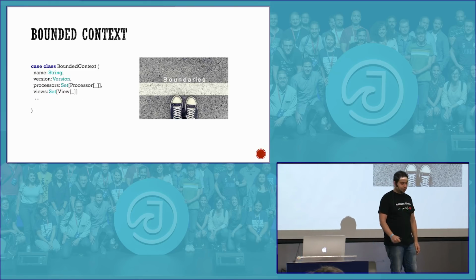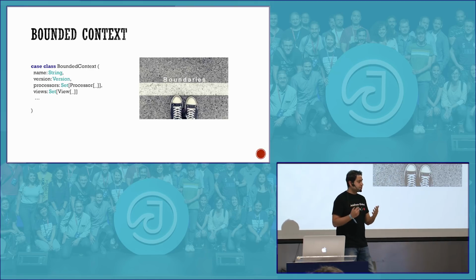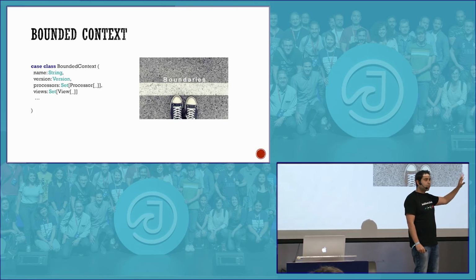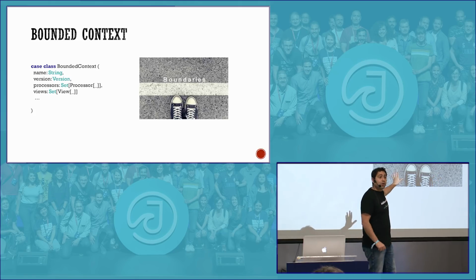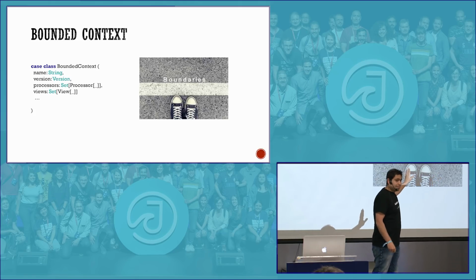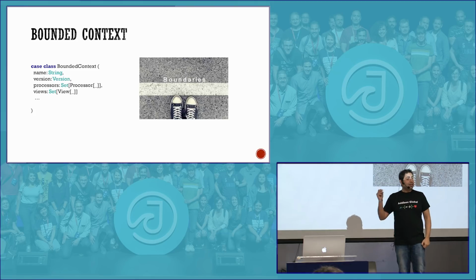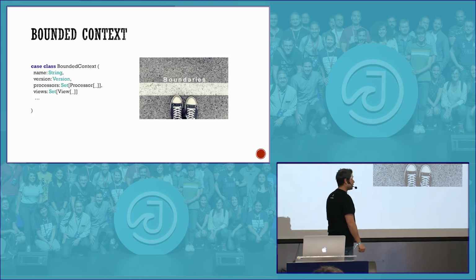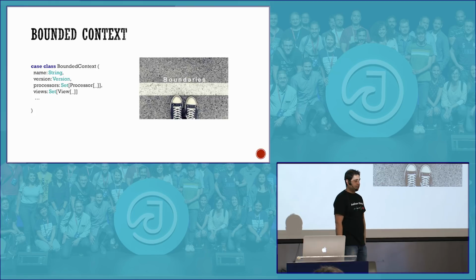I think we are getting to where Jose was at the end of his slides. Now, take your systems, your microservices, which are the set of processors and a set of views. These processors and views were generic on the type S, but the type S is the root aggregate. So the set of root aggregates is your domain. And the processors and views are your microservices. We put them together, we give a name, and this is the bounded context that we are building.